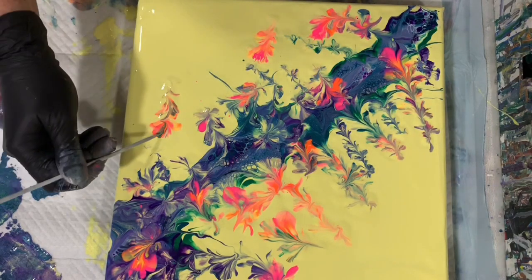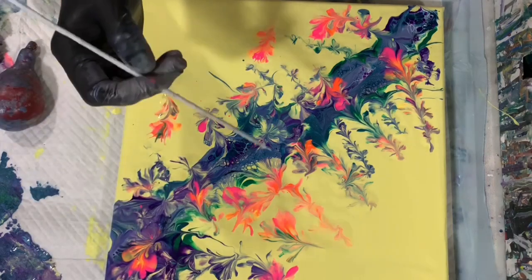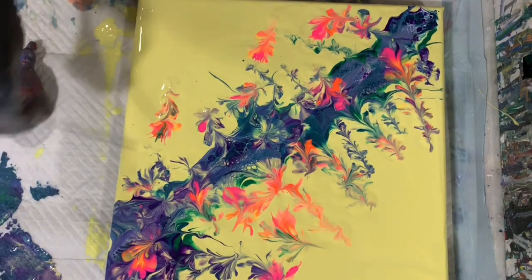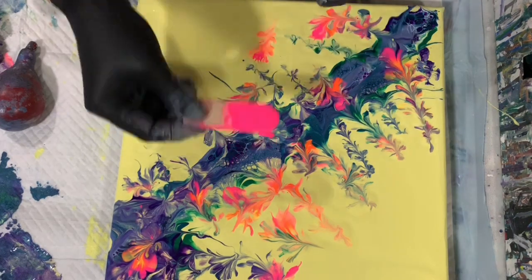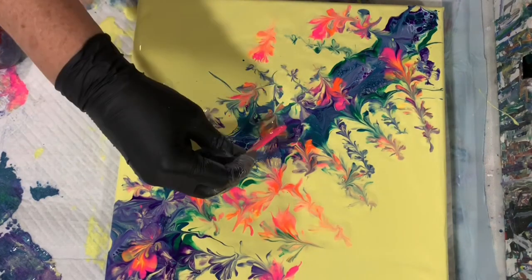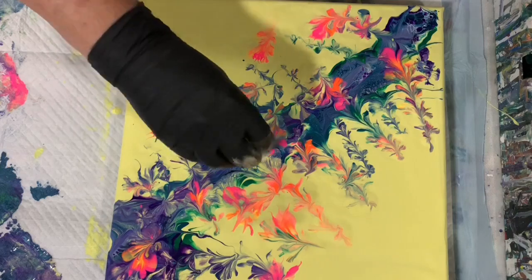Now I'm just using my skewer, drawing out some of those petals a little bit on the flowers, and you will be able to see that better when I get you down for a close-up. Actually making some petals here and there also. I decide that this area here just needs a little more color, so I'm going to give it a flower here. I played quite a bit with this one, just getting it just the way I wanted it.